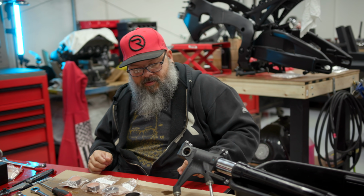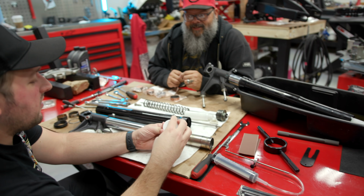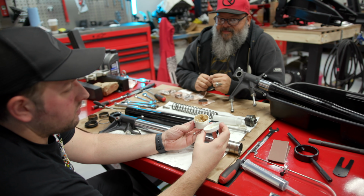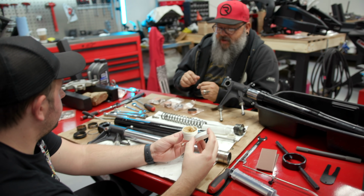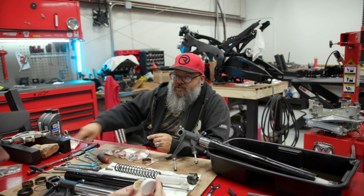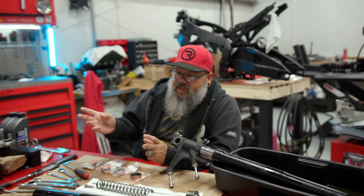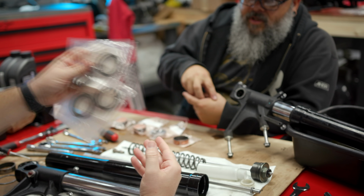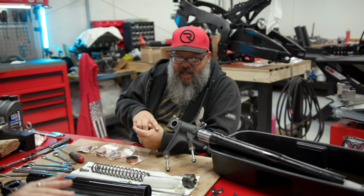And then that little jar of peanut butter. Peanut butter, it's just grease. Oh, they even give us grease. What do we grease? So what we grease is those seals on the inside lip before they go on. You want to give them a little grease to make sure that they slide over and they don't get hung up on anything and tear the seal.